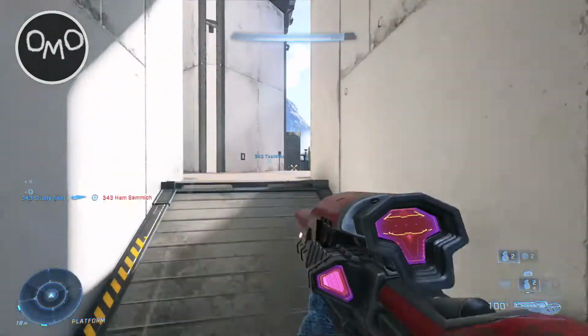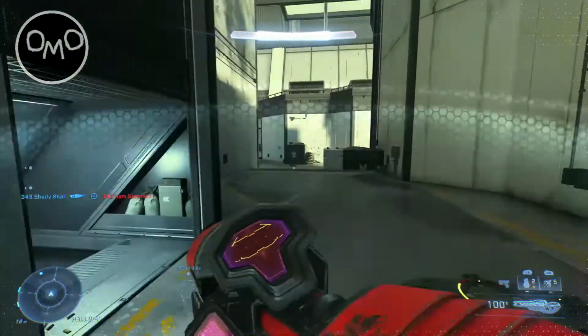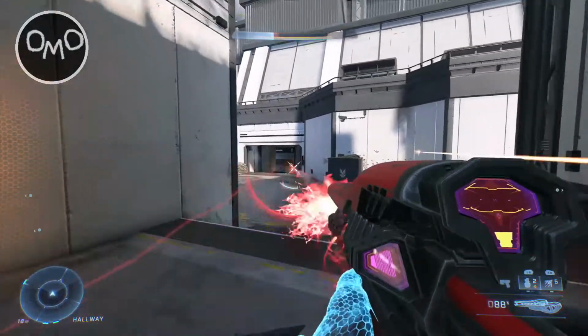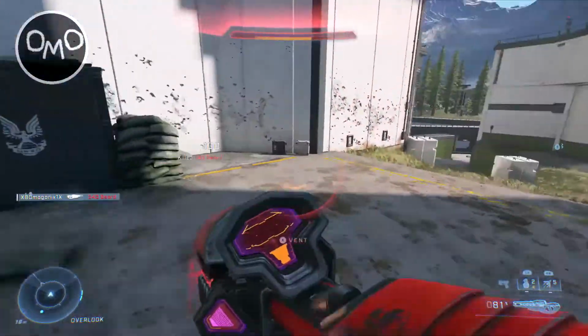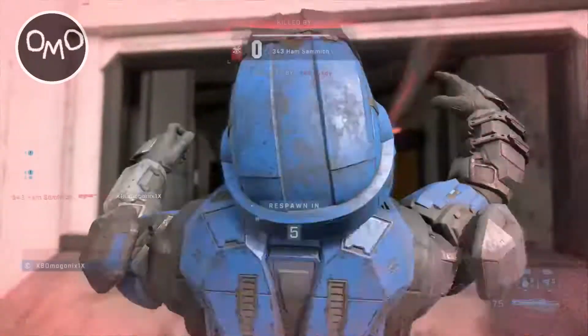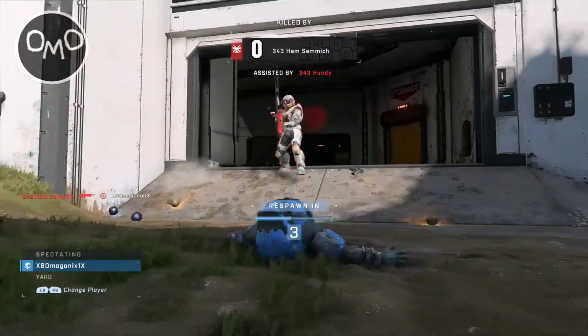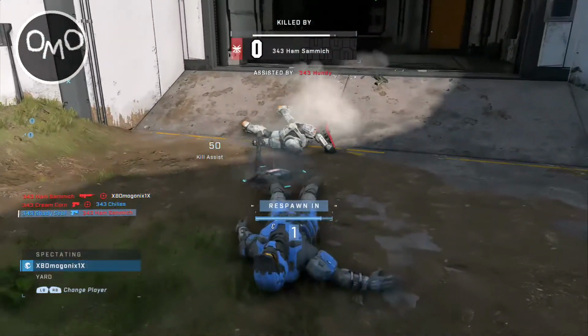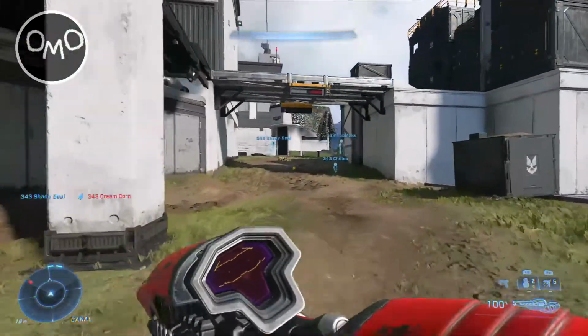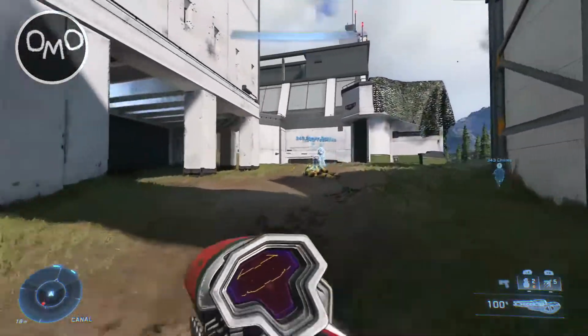For your accuracy, I recommend only scoping if you need to. Also, don't spam your Stalker Rifle, especially if your aim isn't that good, as it can throw you off more and give the enemy a good chance at killing you. It's best to only shoot when you know you can chuck a couple of shots at the enemy. Headshots are good and they do more damage of course, so be sure to try to aim for the head as much as you can too.